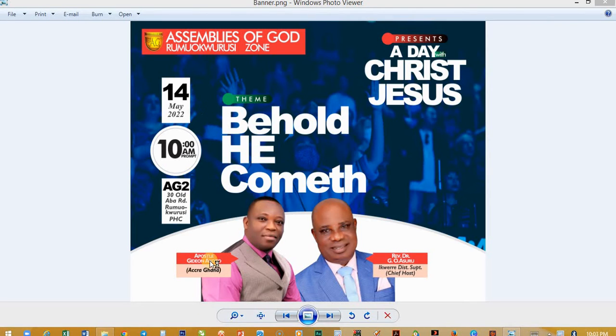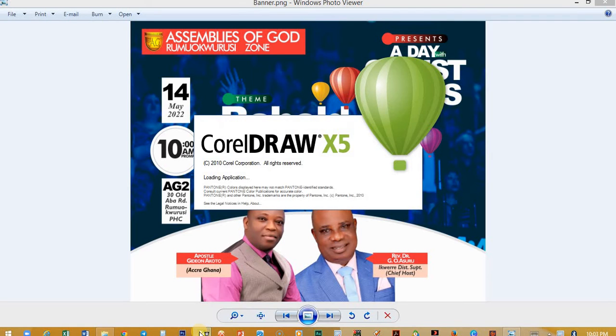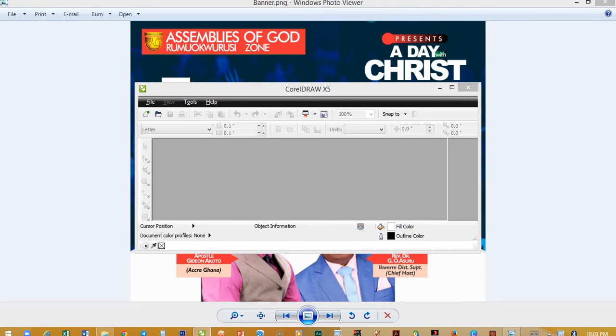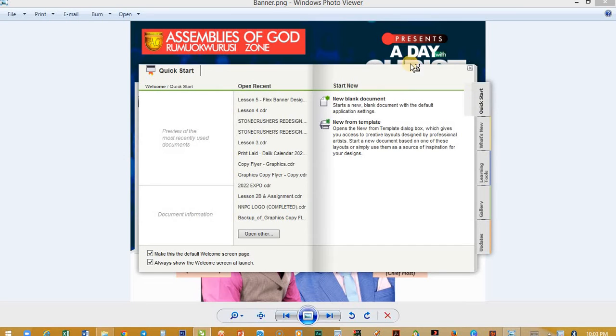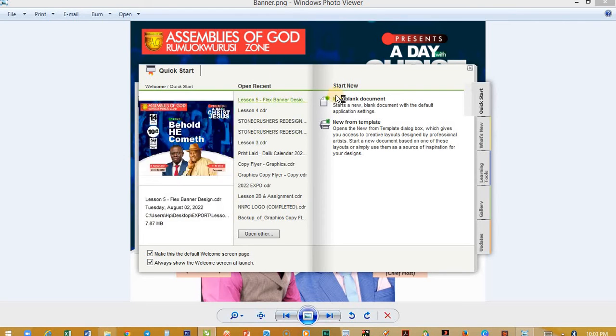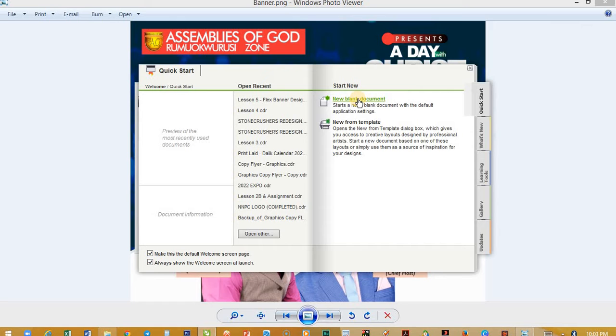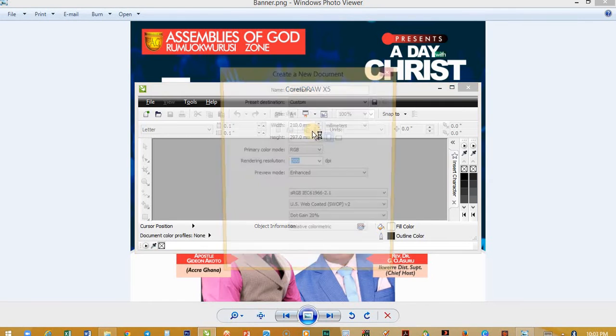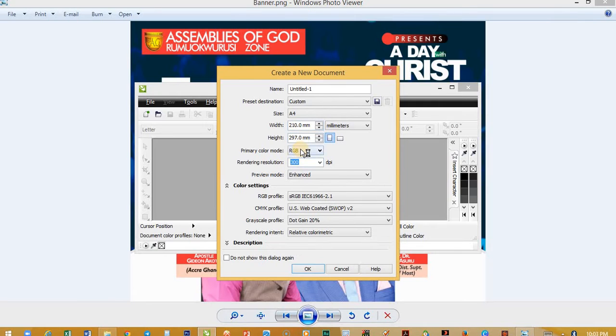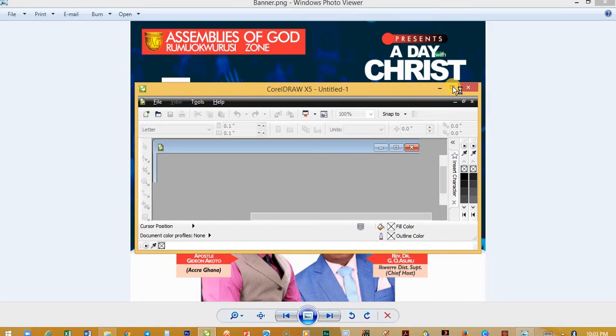Let's get started. So I launched my CorelDRAW. I'm using X5 CorelDRAW, of course. You can use any version you have. And here is the welcome screen, whereby I have to just choose new document, blank new document here. Not a quick start. Then I'm using the color profile I want to use, possibly CMYK color profile, and then start.